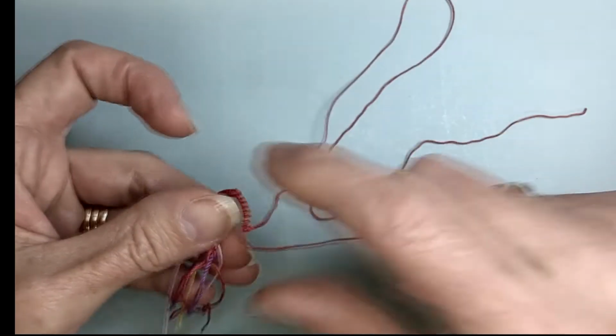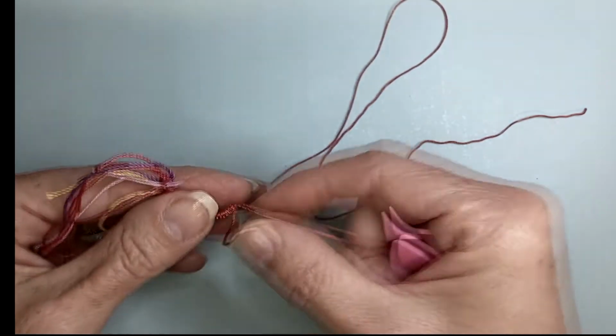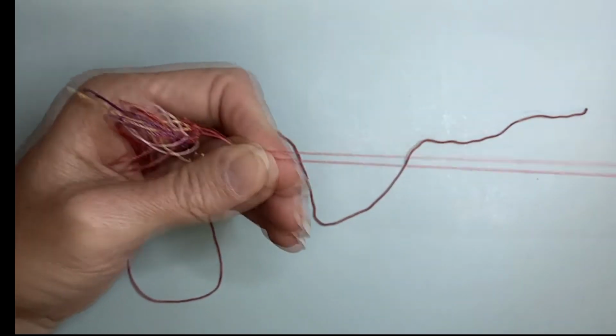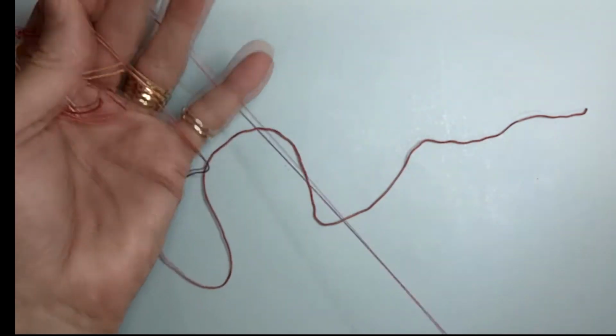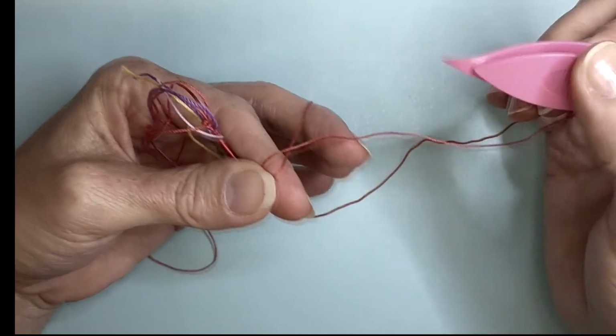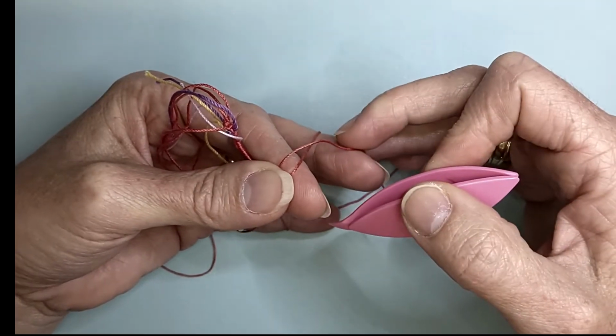Reverse your work and set your hand up for a ring. Now I'm going to work front side, back side for this butterfly. I think it looks nicer to have the picots and the pointed chains on the same side.